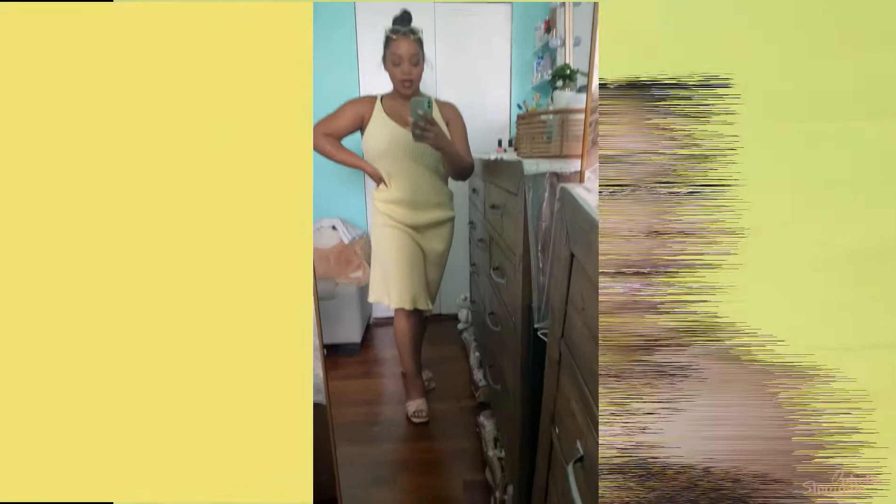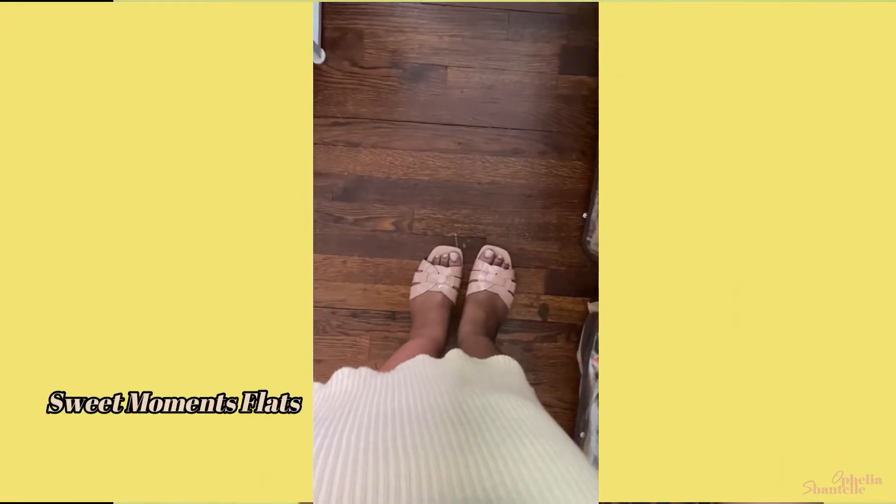I got these nude sandals. There's not too much to say — they work perfectly fine. They have a little bit of cushion in them which adds comfort, and they're not super flat to the ground, which I love because I don't like when flat shoes are just completely flat. These go with a bunch of different things — even if you have a dressier outfit on vacation, these wouldn't be off.